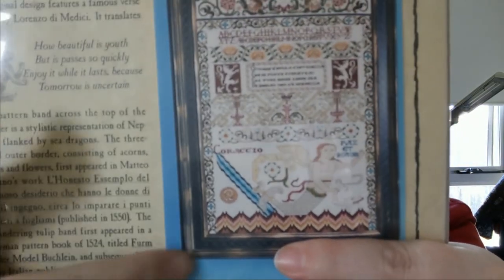And I love, obviously, the Bargello. Just put Bargello on a sampler and I'll buy it. Simple. I like that. I nearly got the kit of this because I'd like to start this, but I didn't. I'm very good. If I had, I would have only got half as many charts as I got.